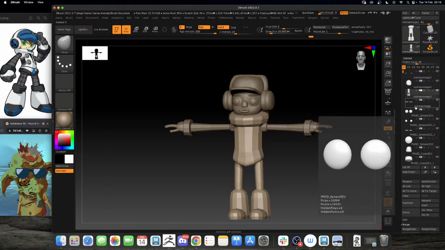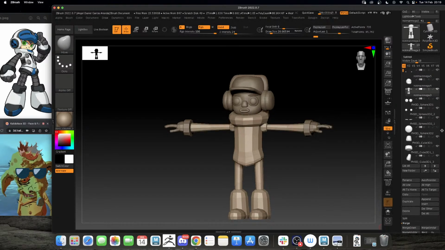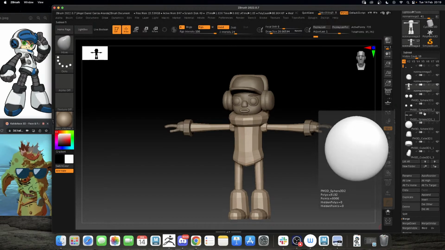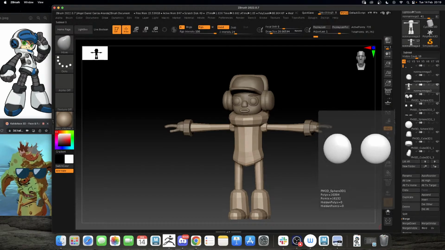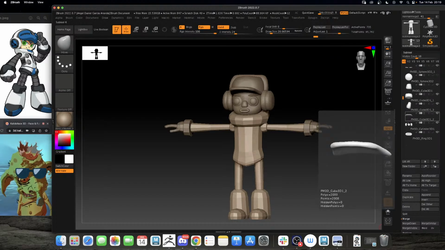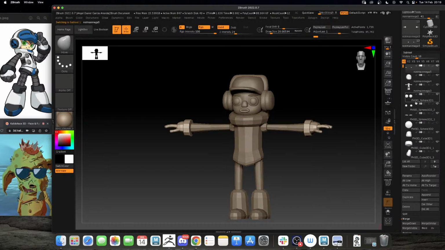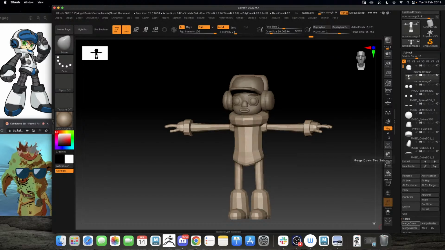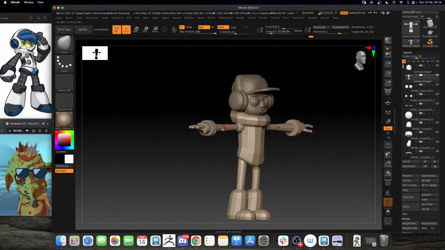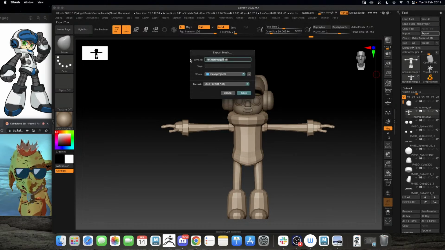What I'm doing now is merging all the items that I imported in the very beginning, without the ones that I created in ZBrush. As you can see, I'm avoiding all these big things that I just created in ZBrush. Then go down and merge down, and pretty much all the objects that I imported are selected, and then we are going to be exporting, and it's going to be body.